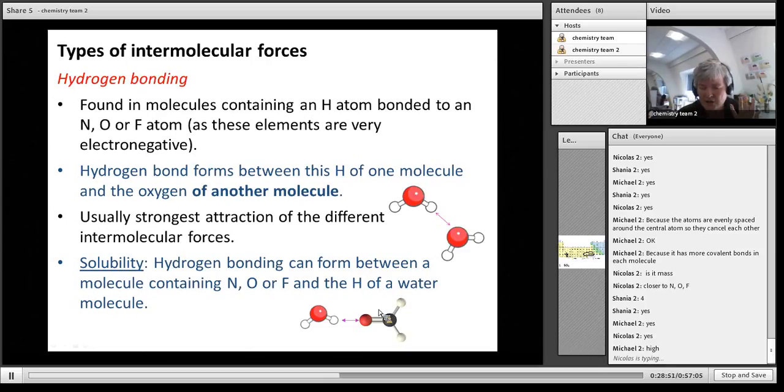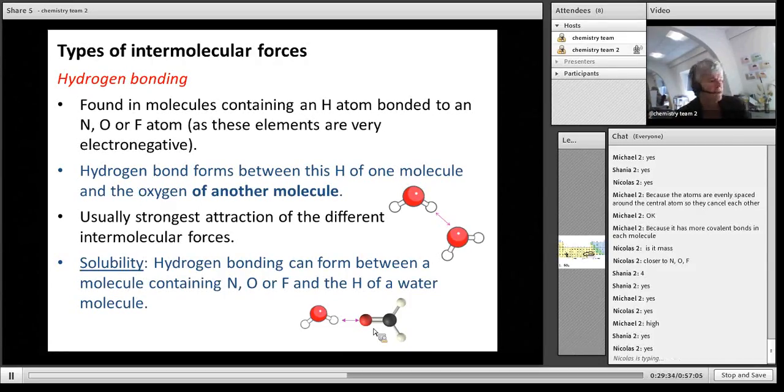Okay, this is the way you, it's formalin, you may notice that. It's what you use to preserve substances. Okay, because water can form a hydrogen bond with it. So if a molecule does have oxygen, nitrogen, or fluorine with it, then a substance that can form hydrogen bonds can form hydrogen bonds with that molecule. So formaldehyde can't form hydrogen bonds to another formaldehyde, but it can to a water molecule because water can form hydrogen bonds. Does that make sense?